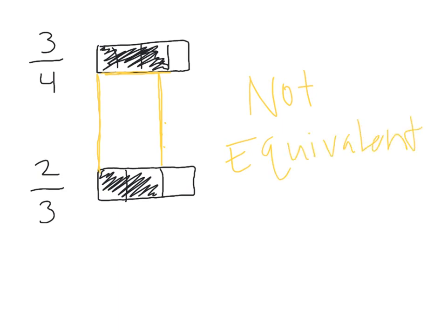Okay, now with those pictures, it was not too bad to tell, but you could see how drawing a picture isn't always going to work because some fractions are so close to each other that it would be hard to see. So this next example, we're not going to use a picture, and we're going to see if there's a different way we can take a look at it. So we're going to use 1/5 and 2/10.